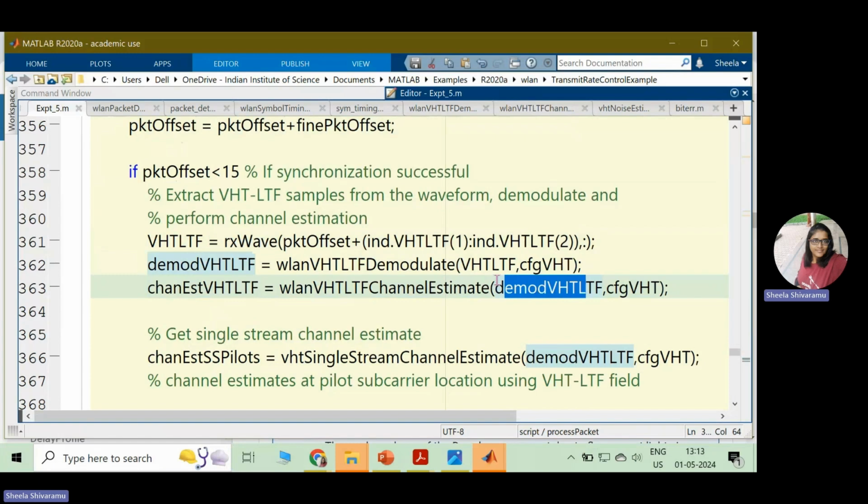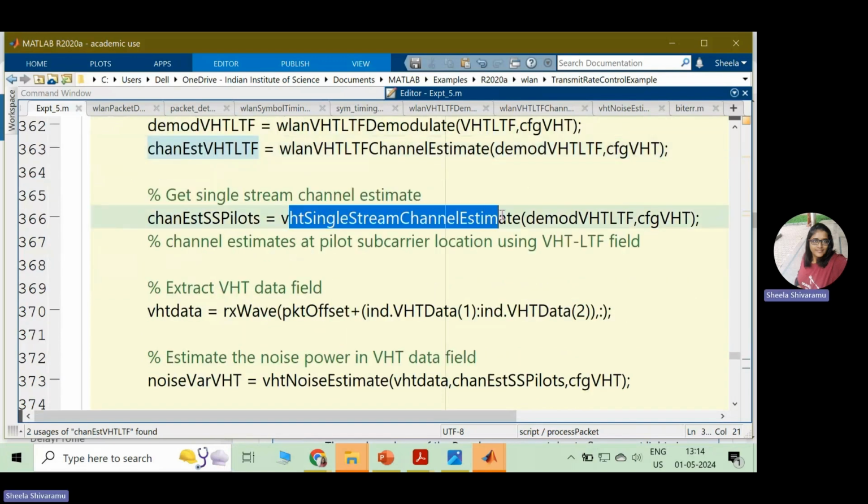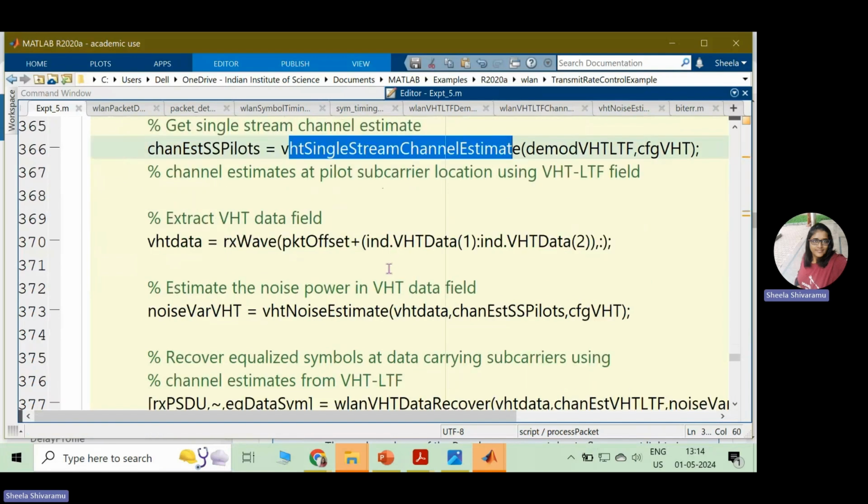So y by x gives h plus n tilde, or h hat plus n tilde. So you are computing the channel estimation using the VHT LTF. Then there is one more function which computes the channel estimates on the pilot subcarrier locations of the VHT LTF field. You can open and read this for further information.